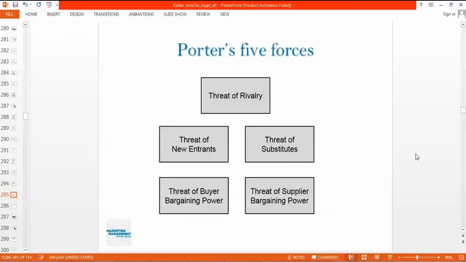And then for the business market or business segment, you can also identify the attractiveness using Porter's Five Forces. What is the power of supplier there? What is the power of the buyer, the customer, there? What is the threat of new competitors there? What kind of product substitution is there? So you can find the attractiveness of the cluster using the five forces. And what is the rivalry among the competitors there? So a different kind of clustering.